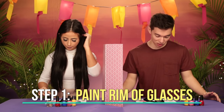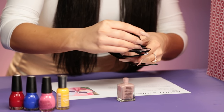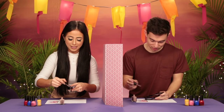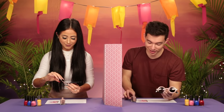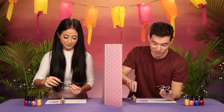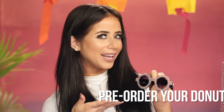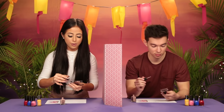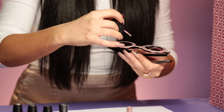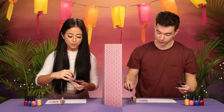Step one: paint the entire rim of your sunglasses with your donut color. Here we go. Doesn't this take forever to dry? It says to let it dry — not that I would know from past experience. It's looking all right, I must say. I'm actually doing better than I imagined, but that could also mean nothing. Welcome to the Home Shopping Network — these are very fancy, almost donut sunglasses. The nail polish is not drying quickly at all.